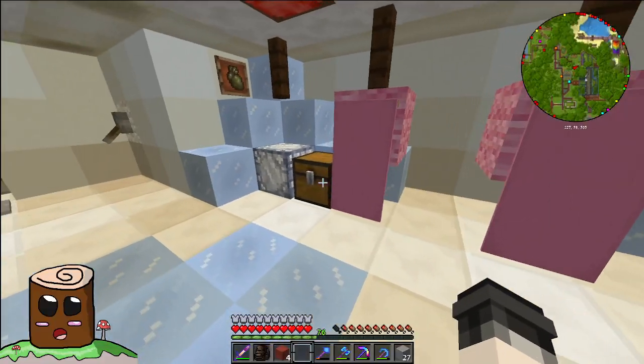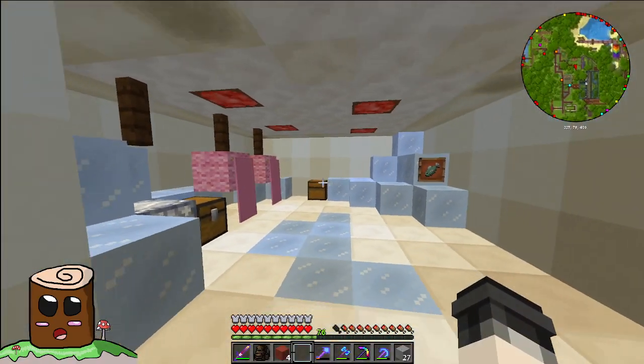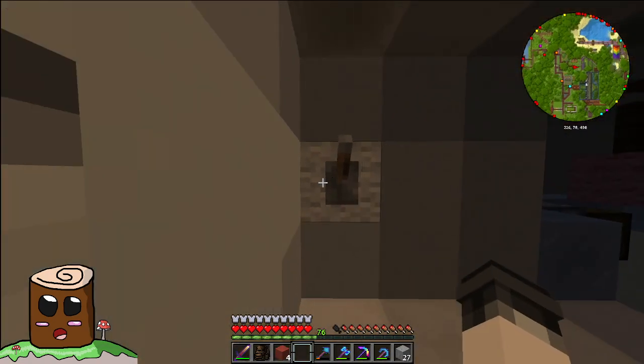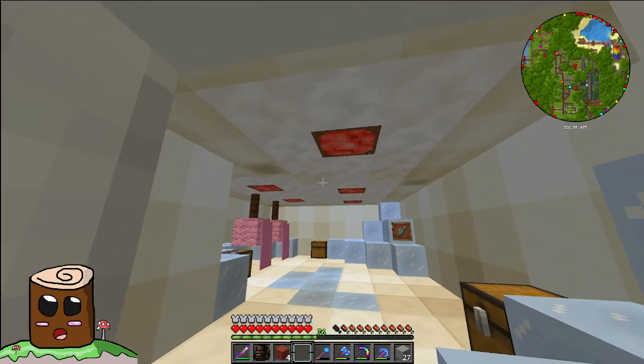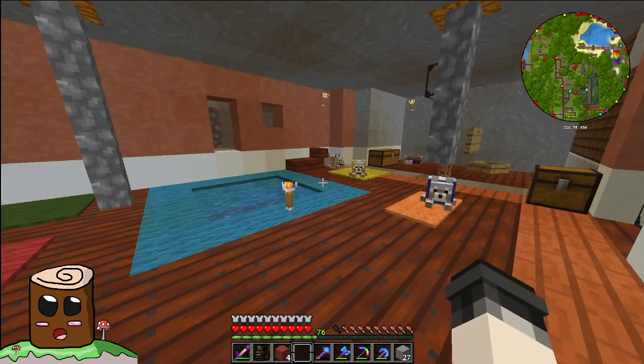And look at what we got in here. Yeah, we have quite a lot of frozen stuff in here, I tell you. Quite a lot of frozen stuff. I really love these lights. I used to always do lights like this for my base and all that back in the day. Good times, I tell you.